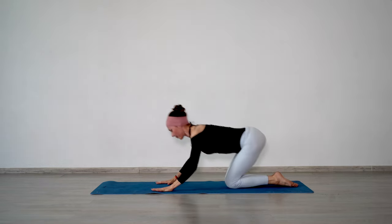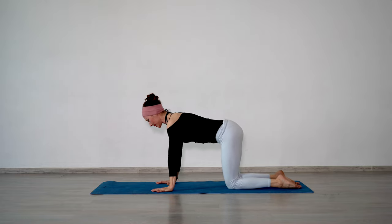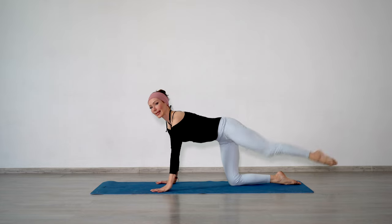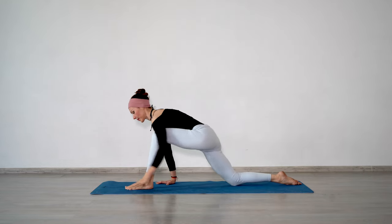Again, come back to the four-legged position. We go to the other side. Inhale, lift the left leg in line with the spine. And exhale, step in between your hands.